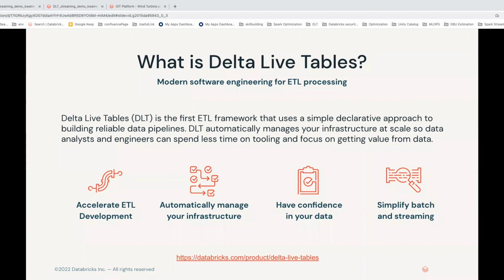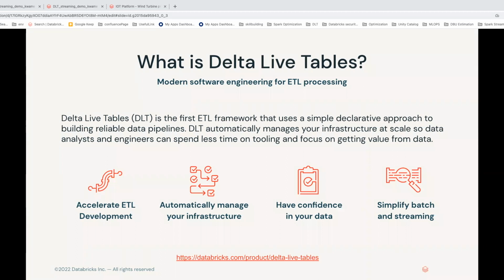Also, as you do this pipeline development, you want to have confidence in your data, right? So DLT delivers reliable data with built-in quality control, testing, monitoring, and enforcement to ensure accurate and useful BI, data science, and machine learning. We also have full lineage tracking of your data, and data quality metrics monitoring built in.